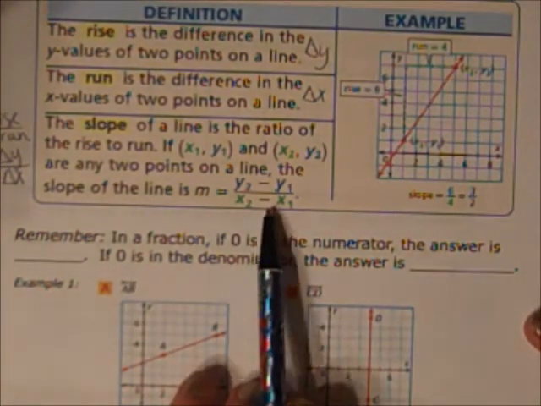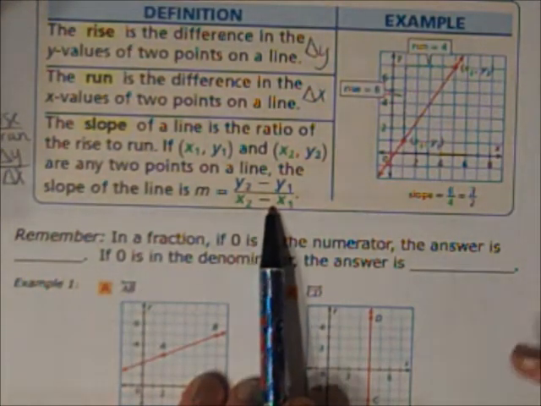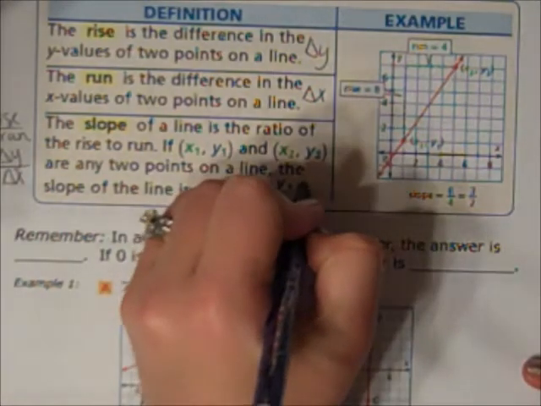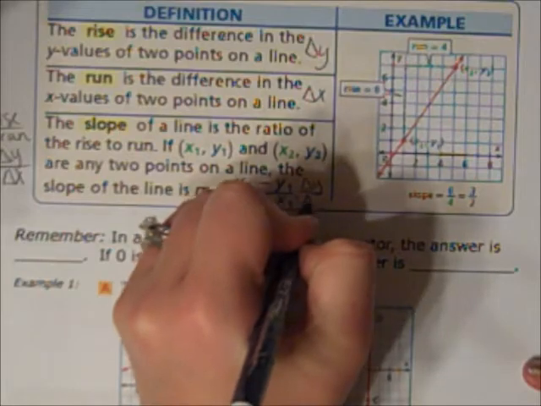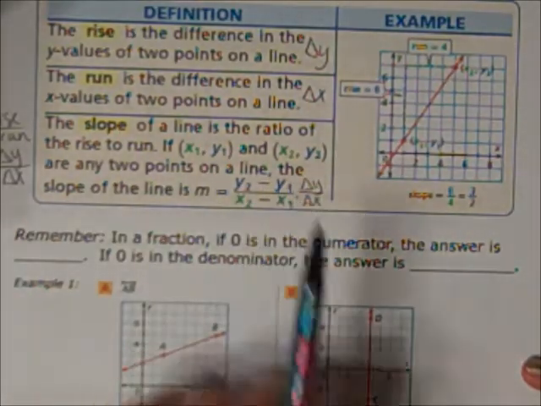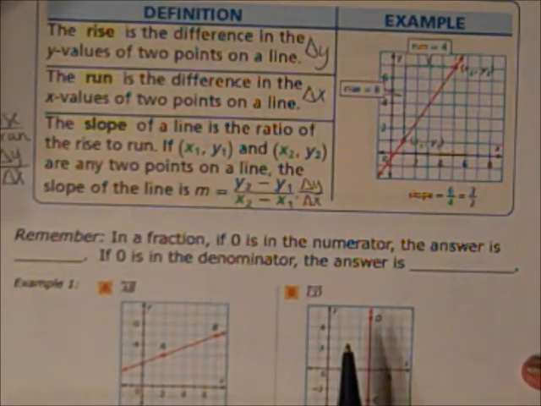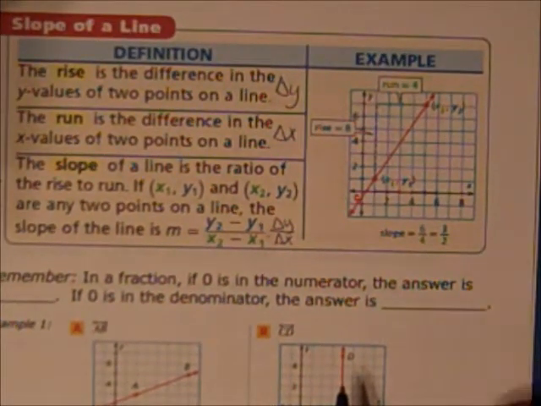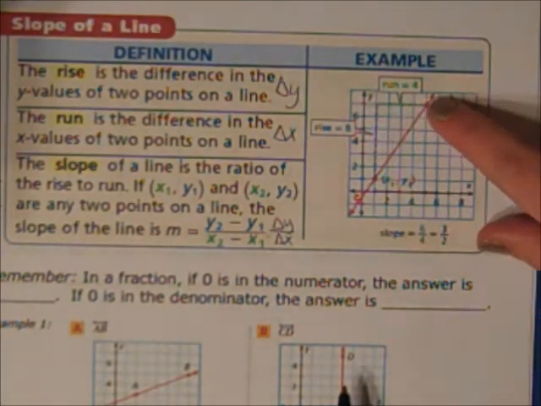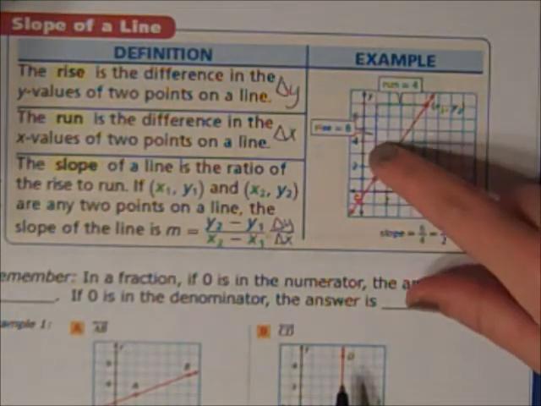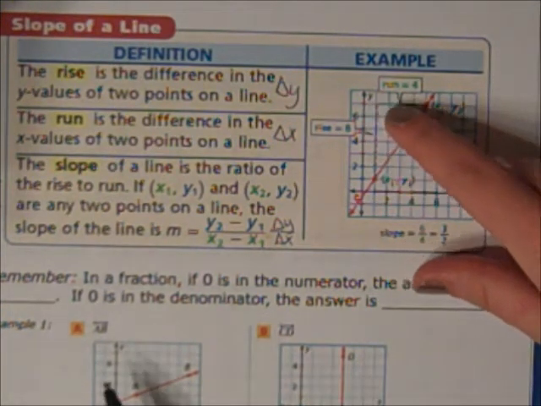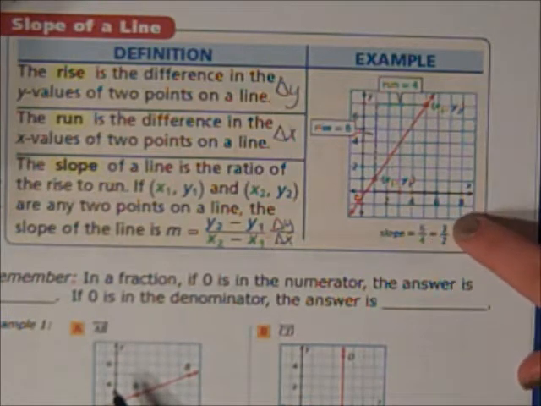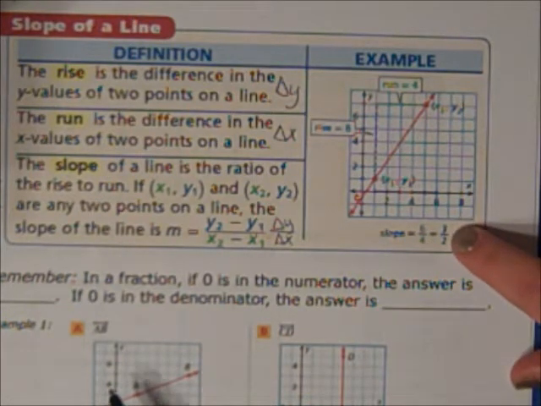And this formula is fine, and you can have this formula. And I'll show you in a second. I usually just tell you to think about it: how much did the y's change over how much did the x's change? Because people can get lost in the formula. So here's an example from a graph over here where you can actually count rise over run. You turn it into a right triangle and you count, oh, I went 6 up and I went 4 over. So my rise over run was 6 over 4 and then reduced, 3 over 2.